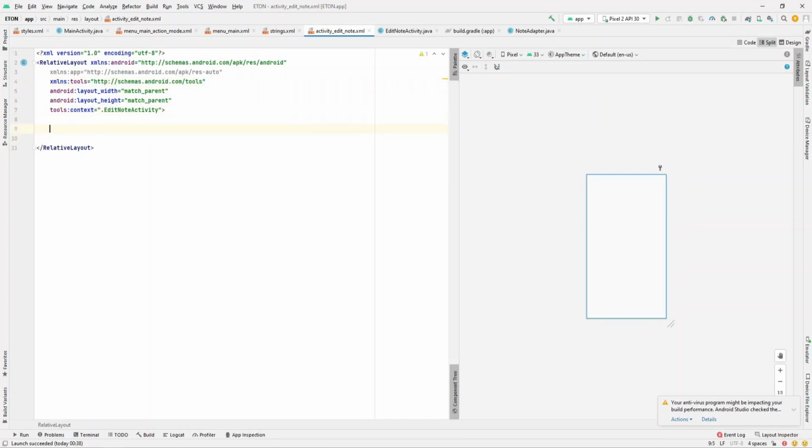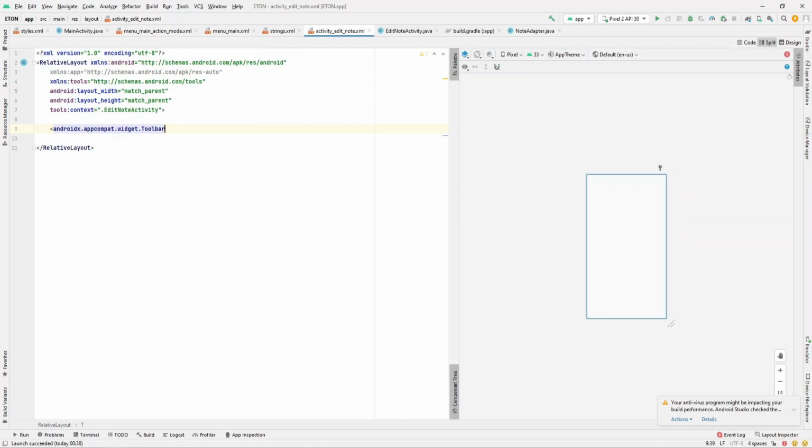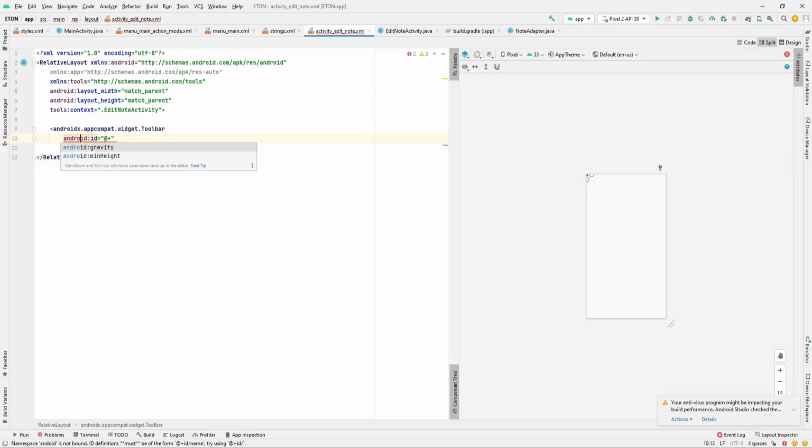We will still need a toolbar and here we need the ID. Edit note activity toolbar.